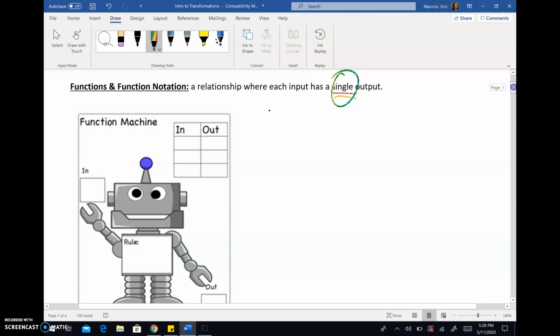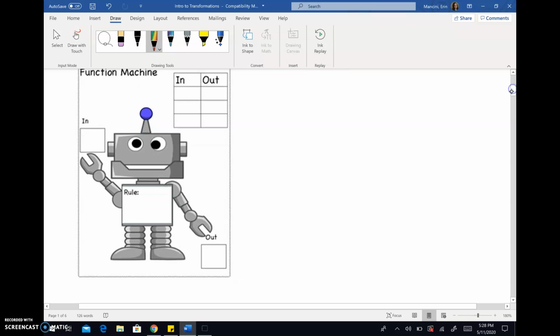Okay, now in math, we're not talking about vending machines. Our rules in math are also called equations. So let's say our rule here is like x plus 4. Okay, then I'm going to put something in and get something out. So you can put something in for x, substitute something for x. An input is another word for it. Let's say my input is 5. Then the rule is you take whatever your input is, we call that x as a placeholder, and you add 4. So if our input is 5, it'd be 5 plus 4, which is 9.